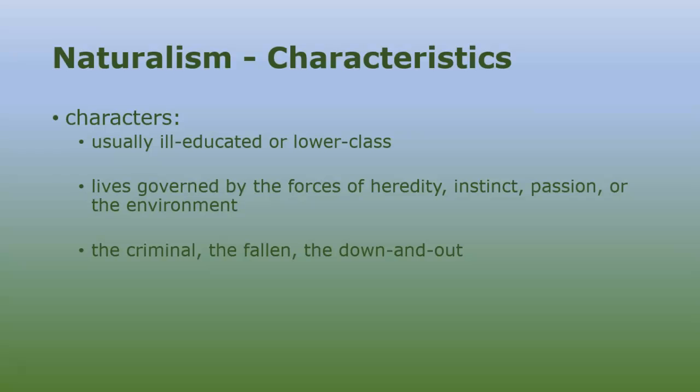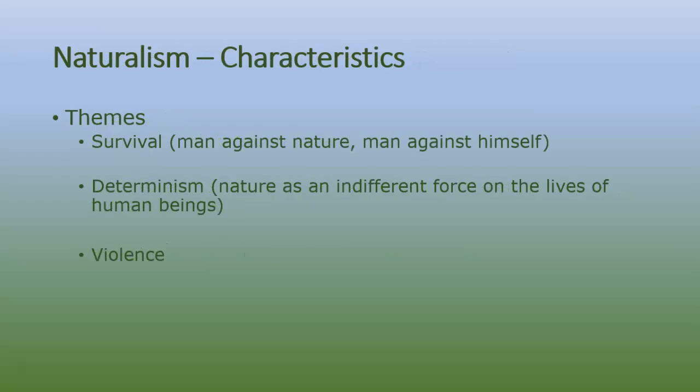So the characteristics of naturalism. The characters, usually ill-educated or lower class, lives were governed by the forces of hereditary, instinct, passion, or the environment, and the criminal, the fallen, and the down and out. The themes were survival, man against nature, man against himself, determinism, nature is an indifferent force on the lives of human beings, and violence.